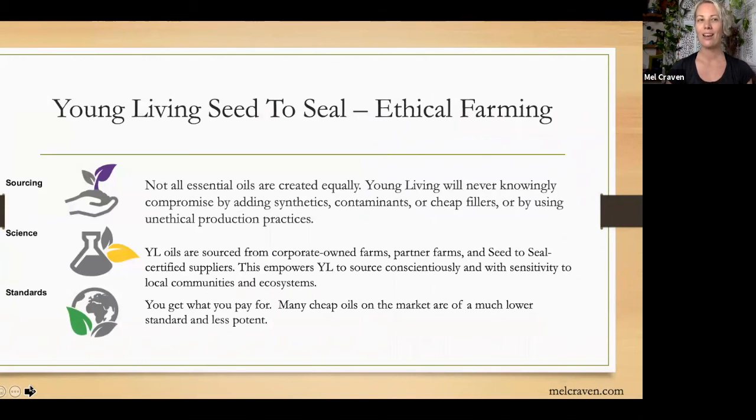And the reason why Young Living is safe and a really good one to use is because they go from the seed. Young Living will actually look at the actual seed, how pure that is, all the way through to how they're harvested and how the plant is then taken and distilled. So they'll follow it the whole way through, and also they own a lot of the farms. So it's not just random farmers. So we know that the standard is really high. So be careful about the oils you use.